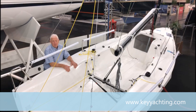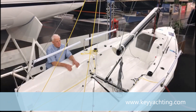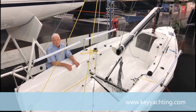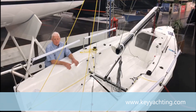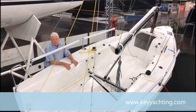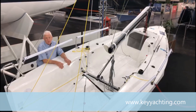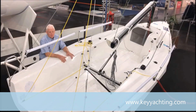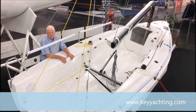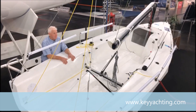The builders tell me that even today new fleets in yet more countries are opening up, so the class continues to grow. They build 15 a month of these J70s in the south of France — it's a composite build — and they are sold out until next June. A six-month order book is a very decent order book, and the class will clearly go past 1500 hulls this coming spring.